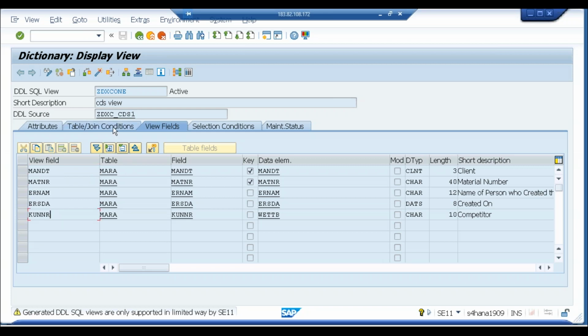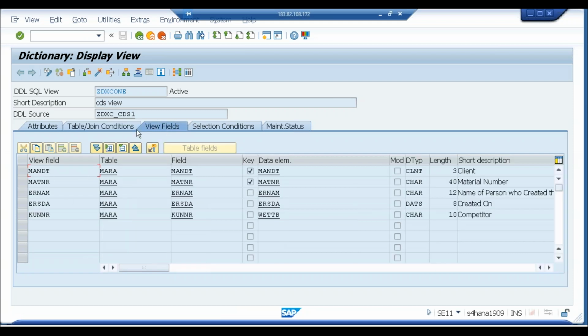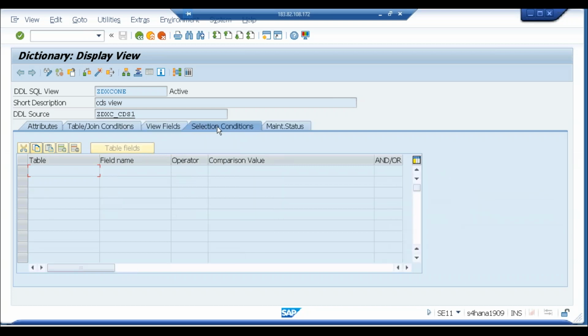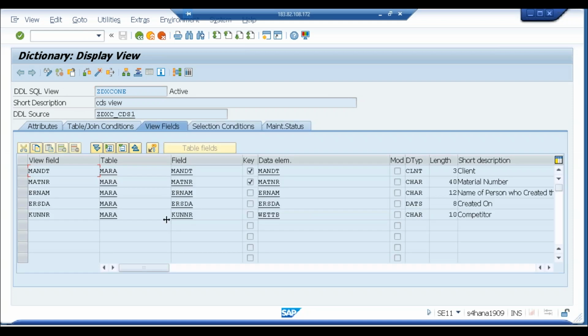And if you had joined multiple tables, it would have been shown here on this screen. And then we have the selection conditions and all. So you can clearly see the type of this view is a DDL SQL view. Then we have the view fields. We have these fields.